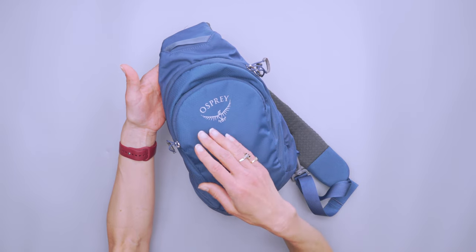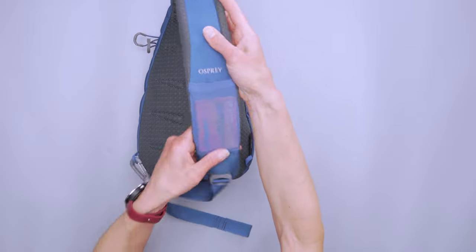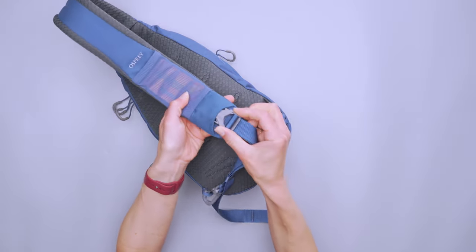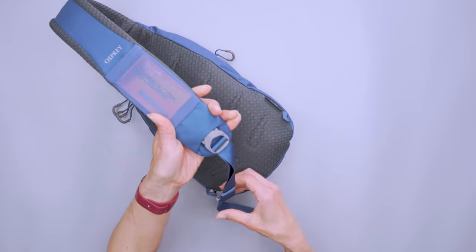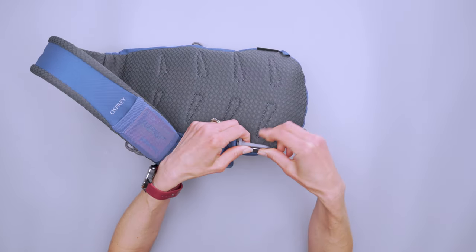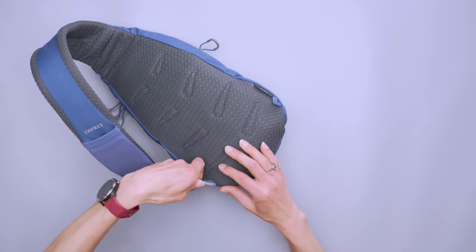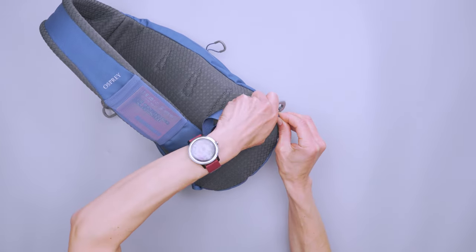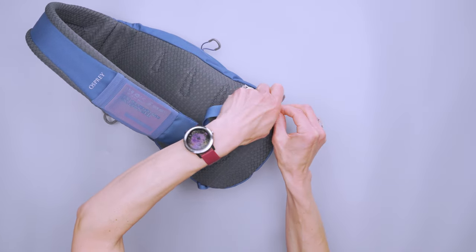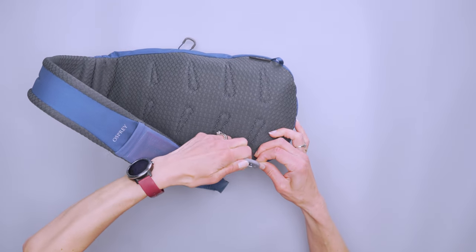It's not a deal breaker, and I think as you use it, they just needed a little break-in period. The buckle on the shoulder strap is a Woojin plastic buckle, nicely tucked away. I could not find any branding on the swivel hook, which is the only other hardware, but it's awesome that it's here. Because we now have two attachment loops on the back, you can switch sides with the strap very easily. So if you're a lefty, a righty, or just one shoulder gets sore and you want to switch it, you have options.